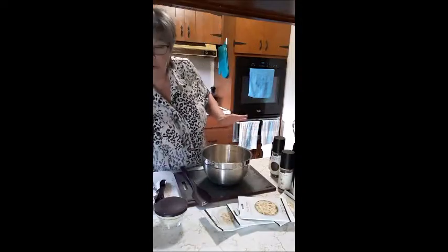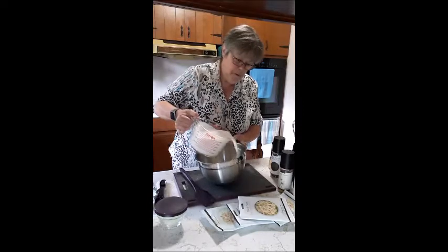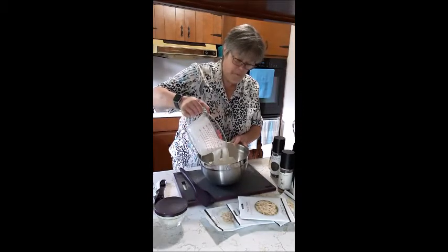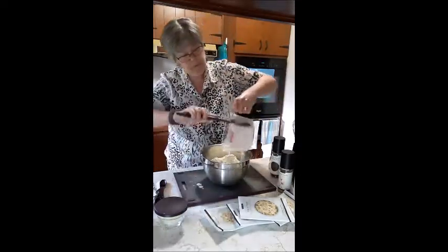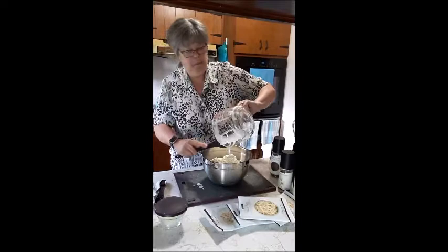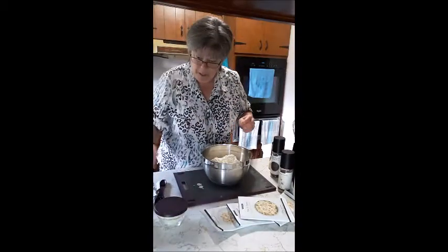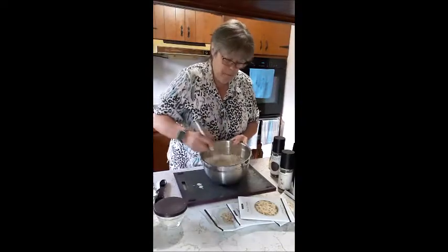Now to that mix, we're going to add 4 cups of milk. I think the heavier the milk that you use, the creamier the sauce becomes. We're going to take our whisk and whisk it up.